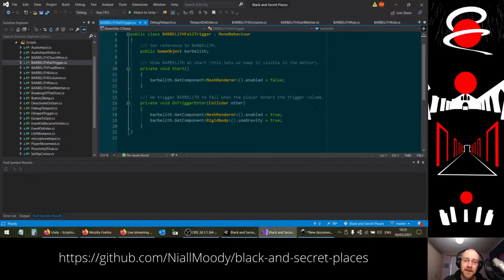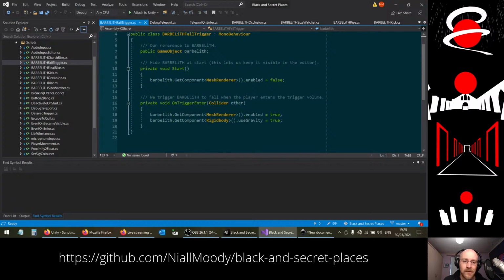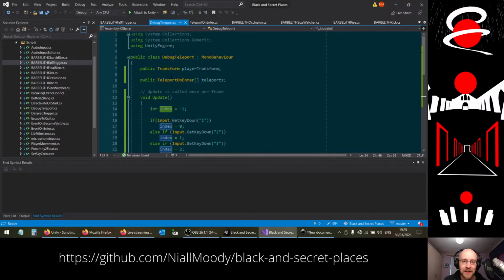I think maybe the mesh renderer isn't enabled unless we actually trigger it. So I'm just going to do some slightly hacky things here.